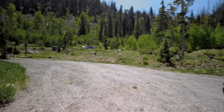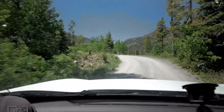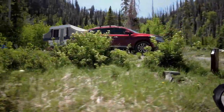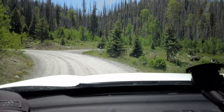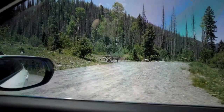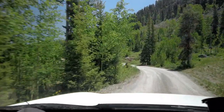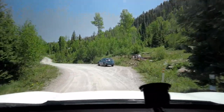Here's site 17. Give you an idea of size. I'm sorry if we're giving you whiplash. 18 of the small site, a lot like 17. And there you can see another small tent camper at site 19. Site 20 straight ahead of us there. Be a nice view from there. And there's a trail to Cascade Falls. Might be interesting. Here comes a nice little tent site ahead of us. Nice little setup.